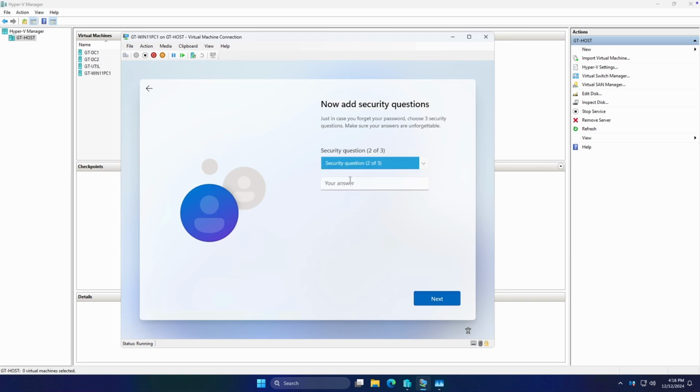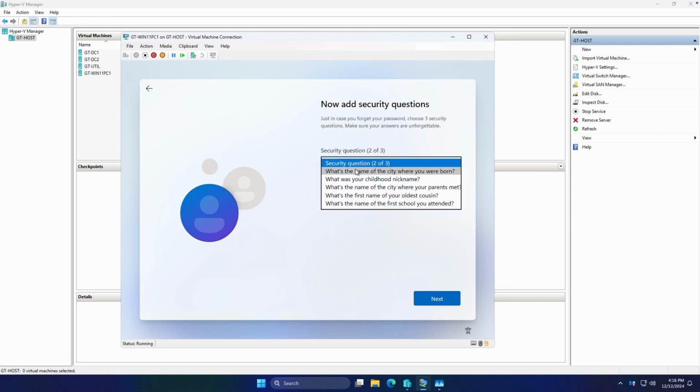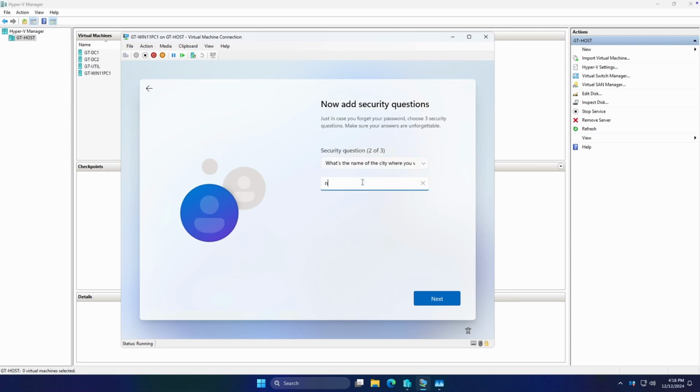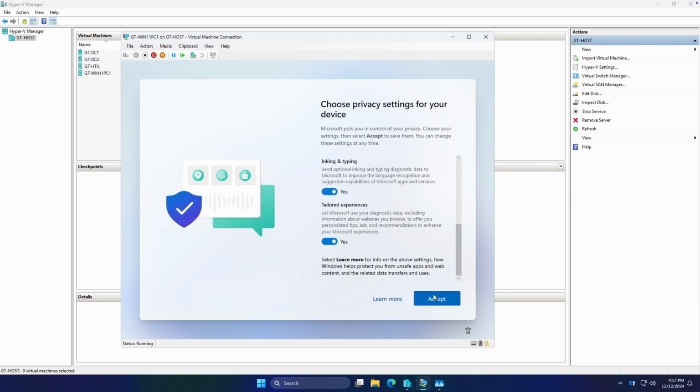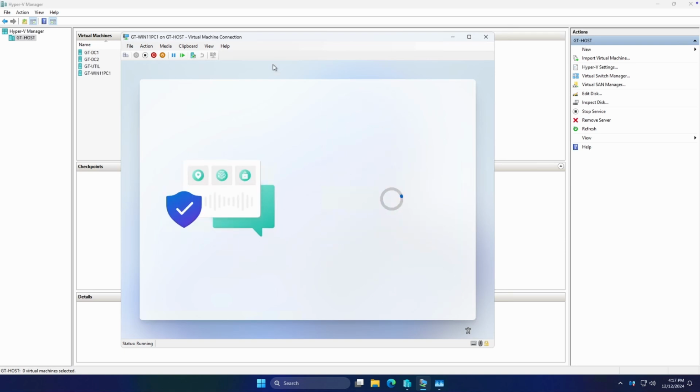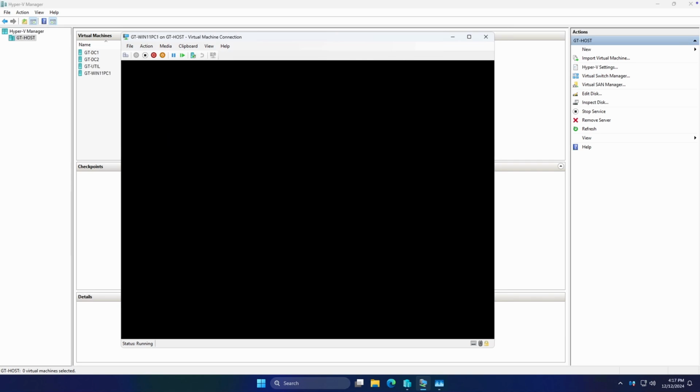And they are doing security questions now. So we're just going to fill in a bunch of bogus information, because none of this is going to matter when we actually join to the domain anyway. And sure, we'll leave everything as default. And it's going to play us a little introduction. I'm going to pause and just go ahead and let this skip through.